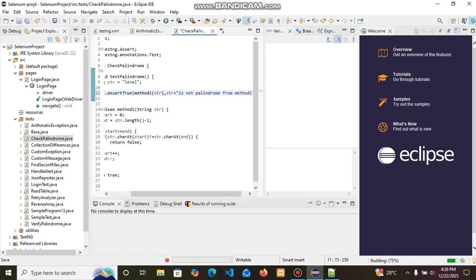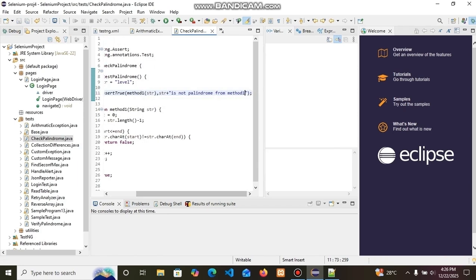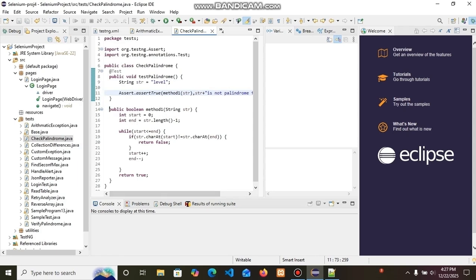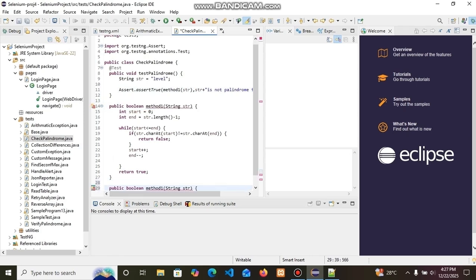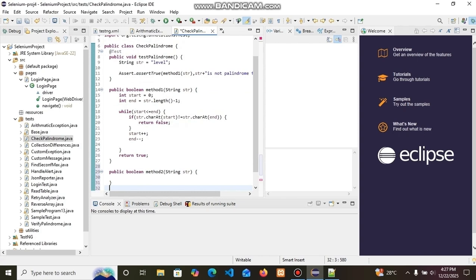So next method we are going to use is to reverse the string and compare whether the reverse string is matching with the current string or not. For this I am going to use method 2. For method 2 also we are passing the string and getting the reverse string.